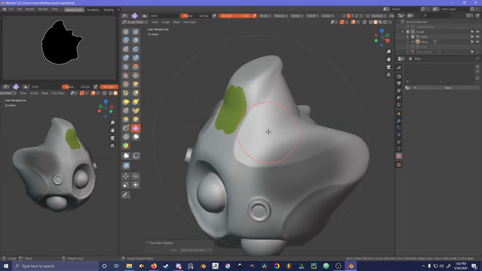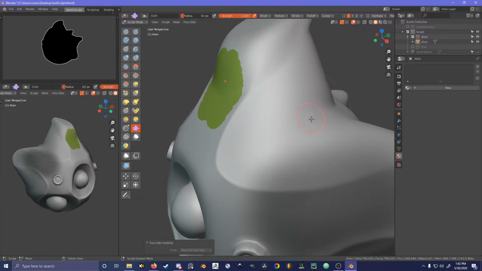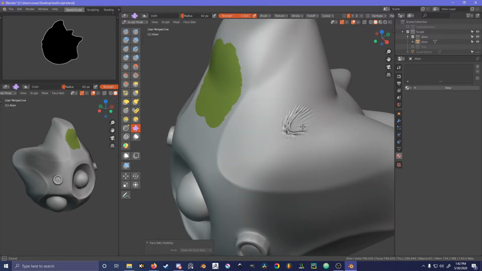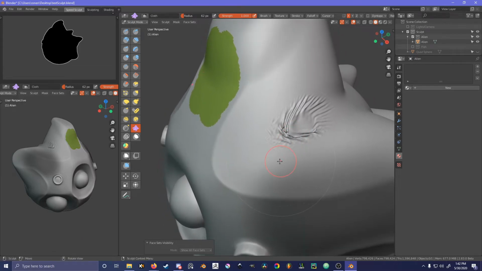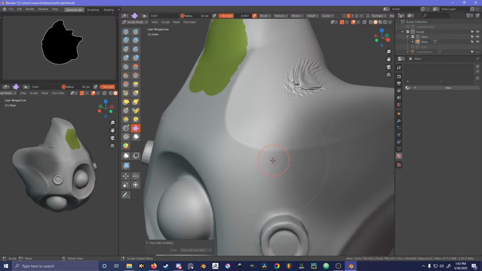So there's this. I should probably show you before I get distracted. This is a cloth brush tool. So I can just come in here. Oh, what? And the way it works is, let me decrease the strength here so I don't kill my computer. So I can just drag out in an area. Let me clear my masks. Go away, mask.